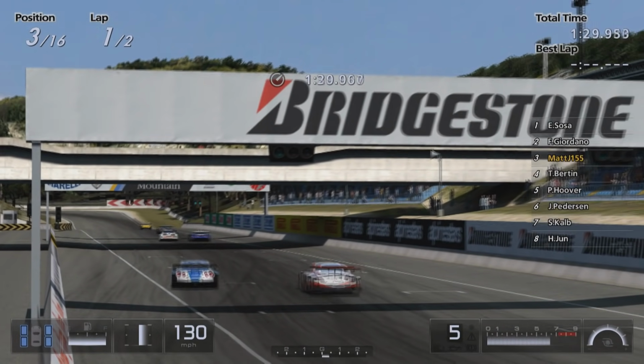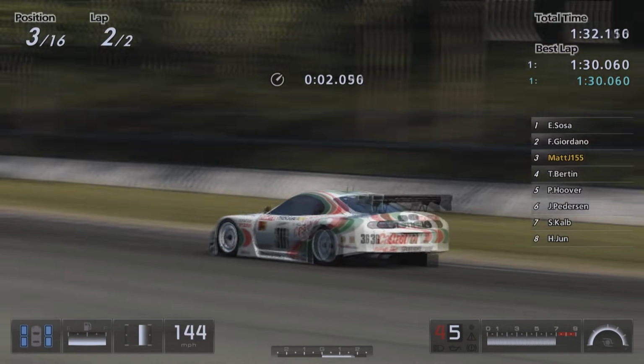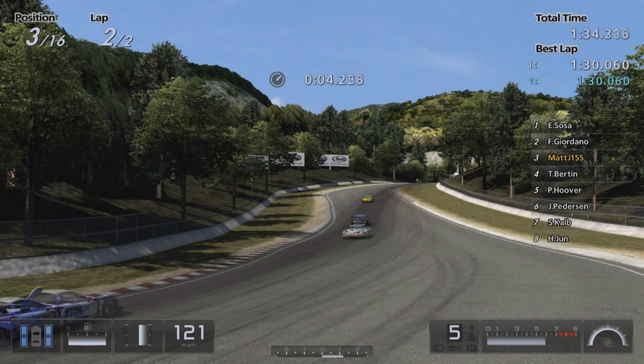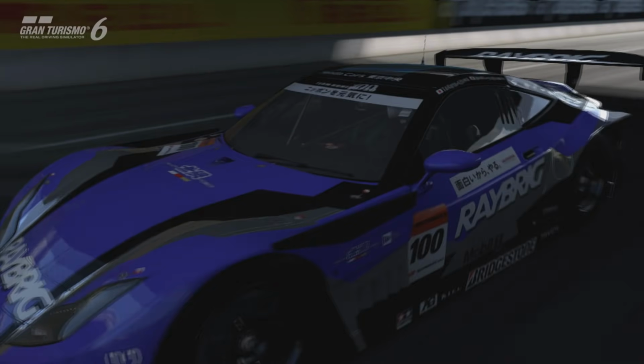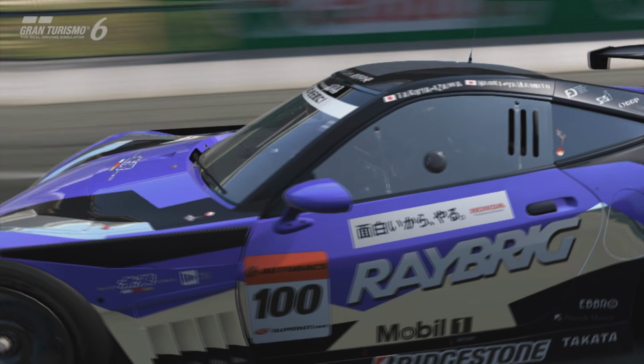Well done if you got it right. Special Stage Route 11 and Test Course. And this leads us nicely onto Trial Mountain's appearance in Gran Turismo 6.